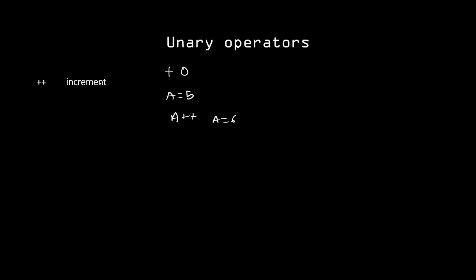So there are two types of increment. The first one is post increment and our second one is pre increment. In our post increment, the value of this operation is going to change when the compiler encounters the next step. In the pre increment, the value of this variable is going to change at the time when the compiler encounters this operation. Now to represent our pre increment, I am going to write simply plus plus then our variable.